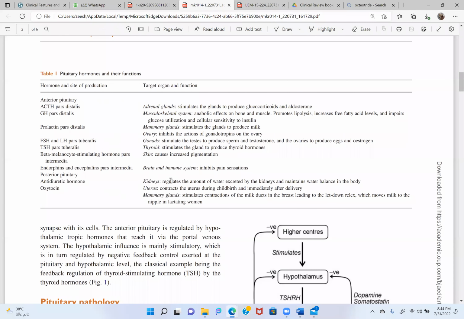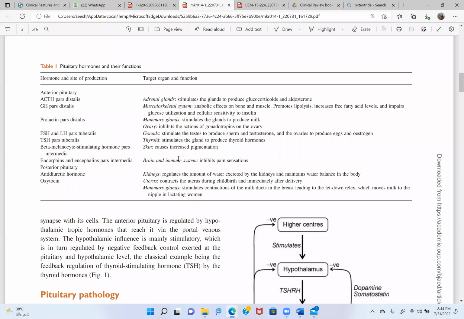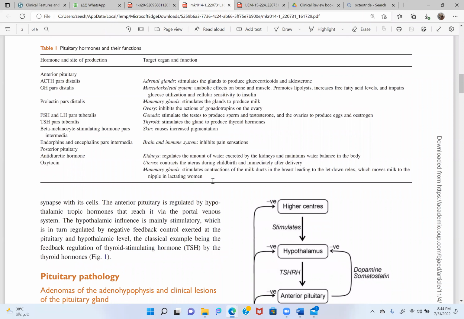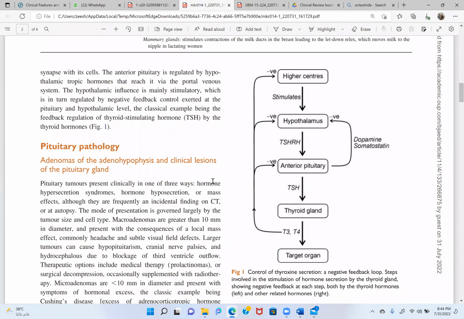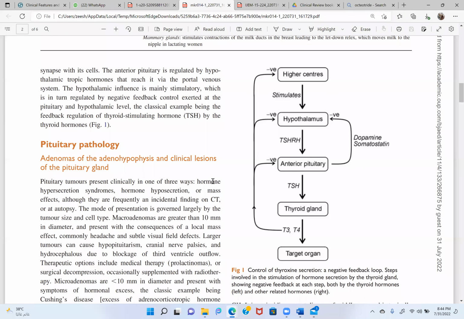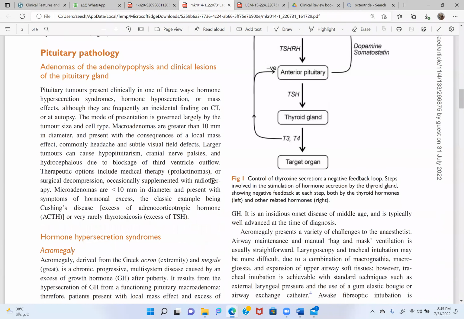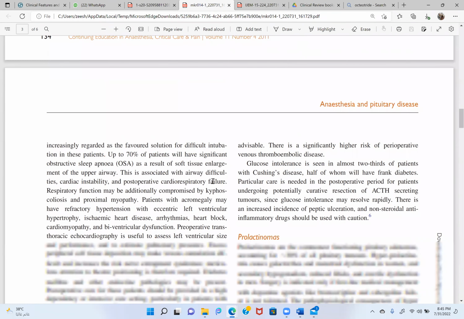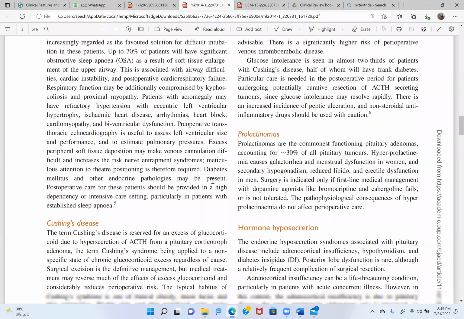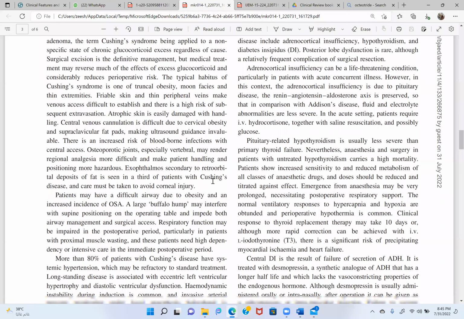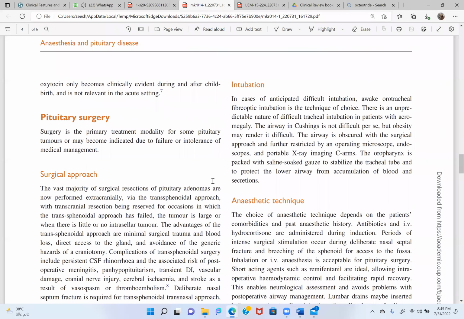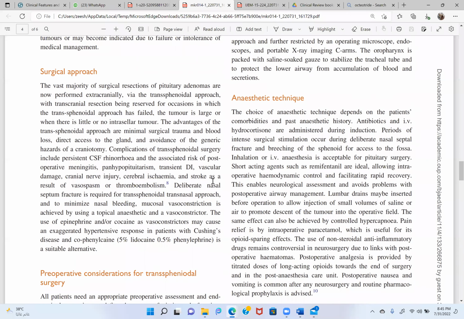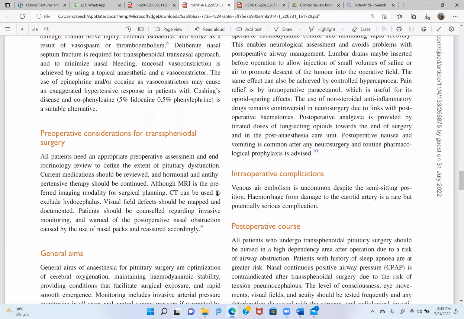Okay, sir. So these are all MCQs. They can ask you about how pituitary functions are controlled, which hormone is related to which. Sir, this question was taken from Josefa. Sir, I can send you the whole answer of this. I can send like this one, B12. Josefa was given this one. Sir, I can send it. Okay, I think it's the same question, sir. Yes. Okay. So, any other comments about this topic?